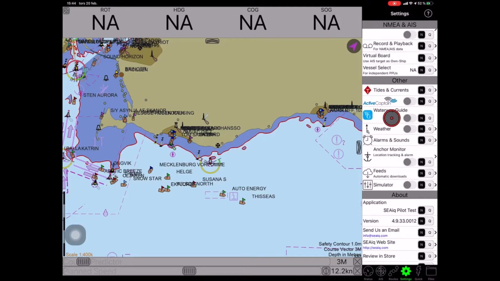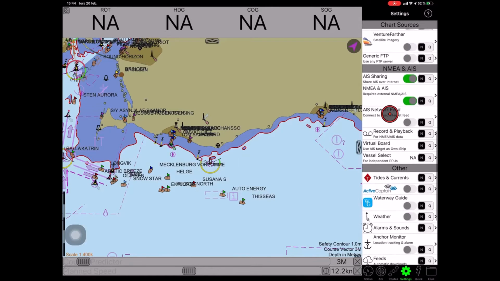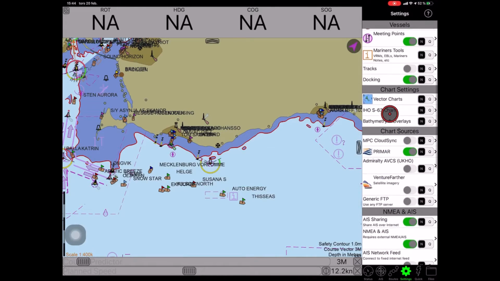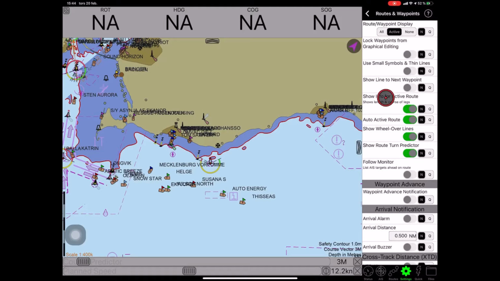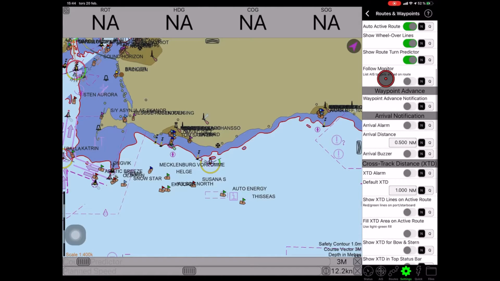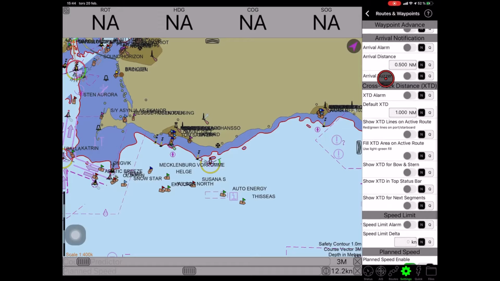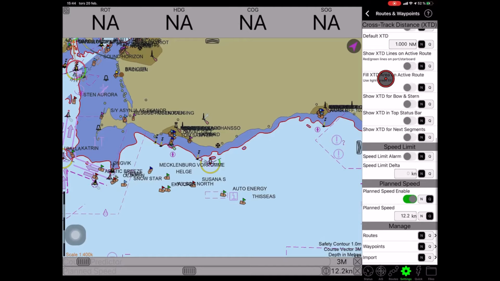I will go to a submenu that is called routes and waypoints. Under routes and waypoints, there is something called plan speed that we'll talk about later as well. Here we can see that plan speed is enabled, and we can also see the letter Q is marked.